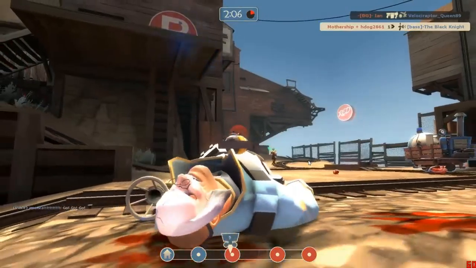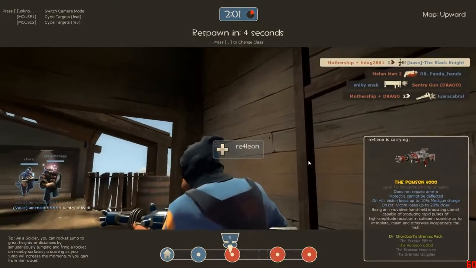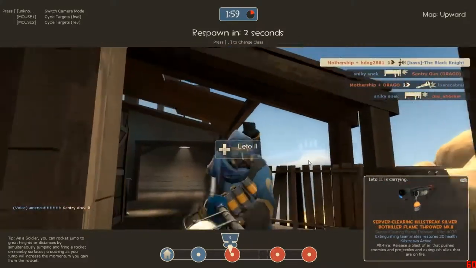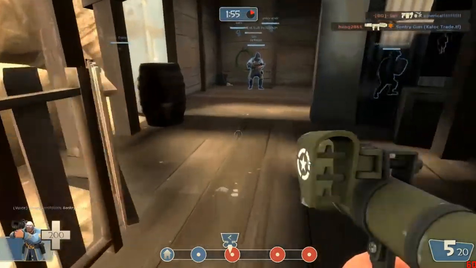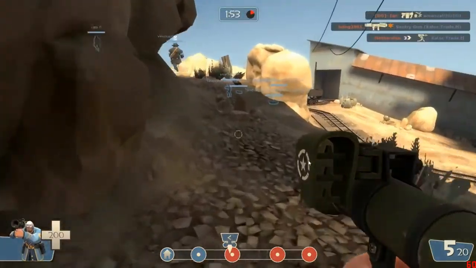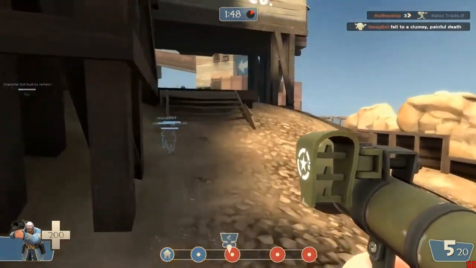Oh, and we got a sentry up. You would do that to a real American. Leto the second. And again, I actually have no memory of even what happened in this map, so I'm just riding along with y'all. And we're gonna see how this goes.